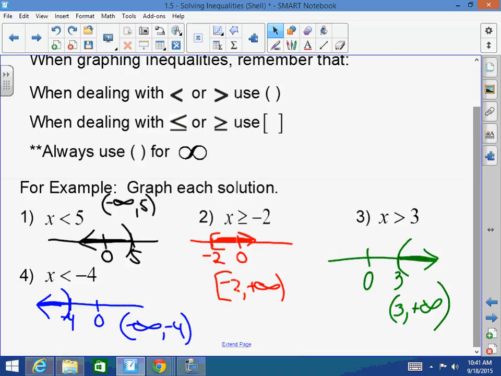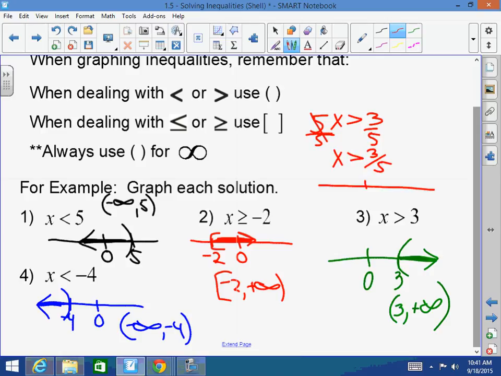I don't understand what that means. I'm not trying to be sarcastic. Please give me an example. Okay, if I have 5x is greater than 3, I have not solved anything yet. What is the point of every equation? We've talked about this already. To get the variable alone, isolated. So I would have to divide by 5. And then x would be greater than 3/5. And then here's 0. Here's 1. 3/5 is about right here. Opens parentheses to the right. And then interval notation would be 3/5 to positive infinity. That's an inequality we have to solve, and we're going to get there now. Yes, sir.